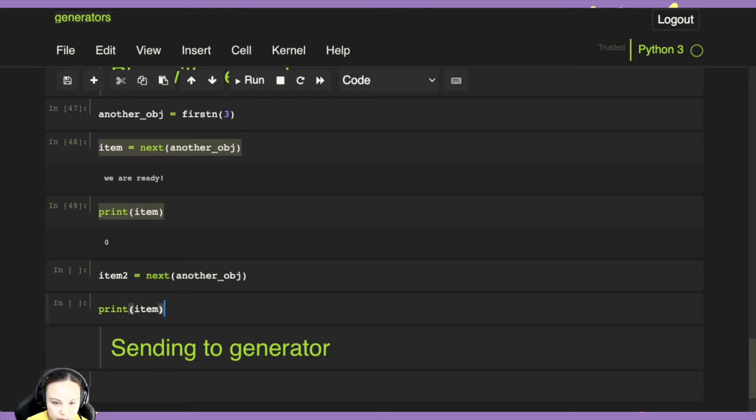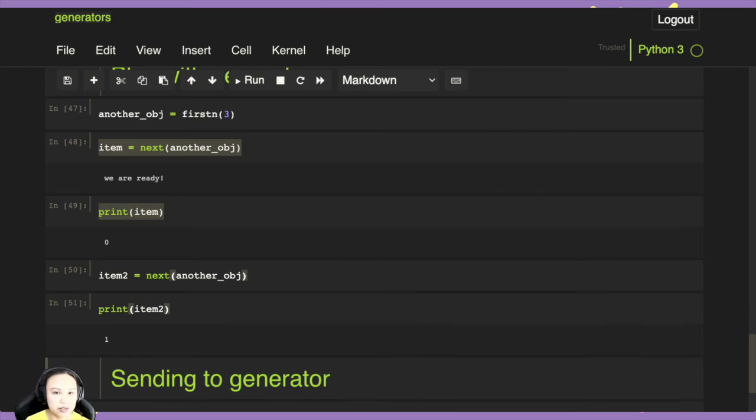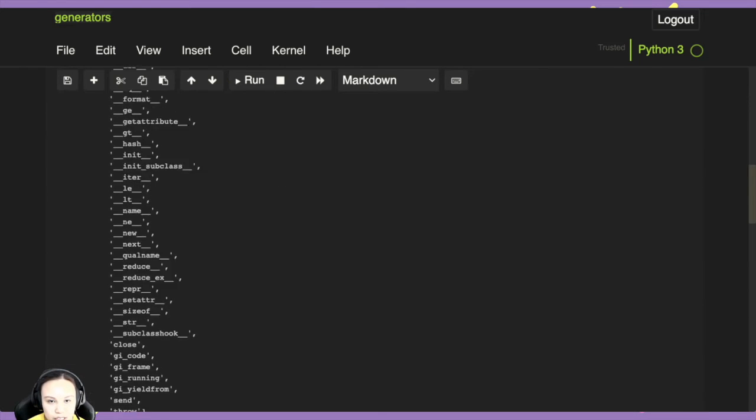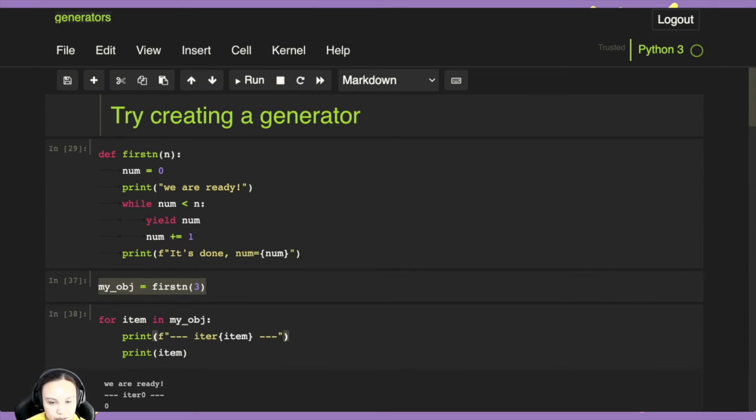then what we'll get, we don't know what item 2 is, but it becomes 1, because the iterator basically got frozen here. When you first created it, I did nothing. When you first call next, okay, we are ready. So here num is 0, so I give you back 0, and I pause here. So this thing, my object, this object that we created, it got frozen.